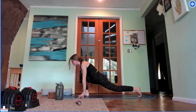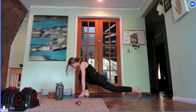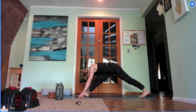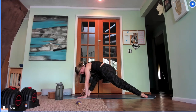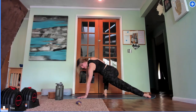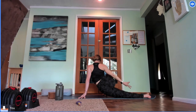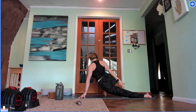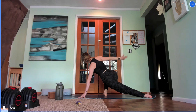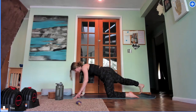Inhale, bend into your front knee, bring your back knee to a hover, pull the heart through — cow lunge. Exhale, straighten and fold to cat lunge. One more: inhale, cow lunge, pull your palate back. Exhale, straighten and fold. Inhale, get length in the spine. Exhale, bend into your front knee, ground your right hand, pivot to the outside edge of your back foot. Heel-toe your front foot halfway down the mat. Reach your left arm high. Exhale, lower your hips down. Inhale, reach up. Exhale, lower your hips down. One more: inhale, lift up. Exhale, lower down. Rise up and find your version of side plank — breathe for three, two, one — then release your hands down to plank pose.